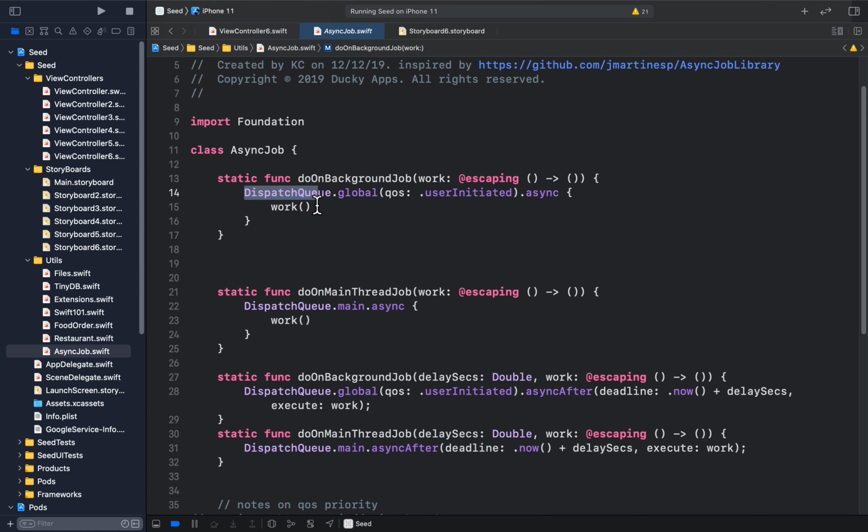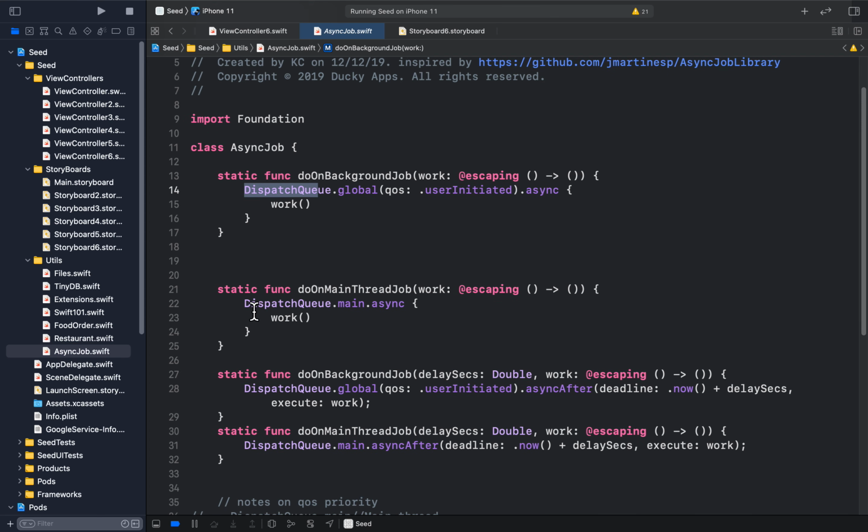If you want to run a code in the main thread, it's just like you saw it, dispatch_queue.main.async, and then you pass in the code you want to run. There is also the cool aspect of dispatch queue that lets you set the time. Like, I want this code to run 3 seconds from now. I don't want it now. You can always set the delay of when you want that code to run. You can also do the same thing for codes that run on the main thread by setting the delay and then the code runs.